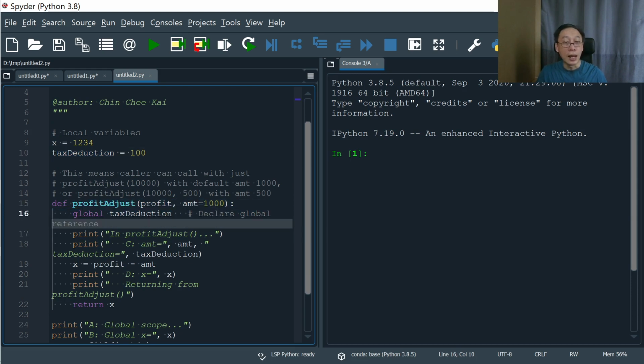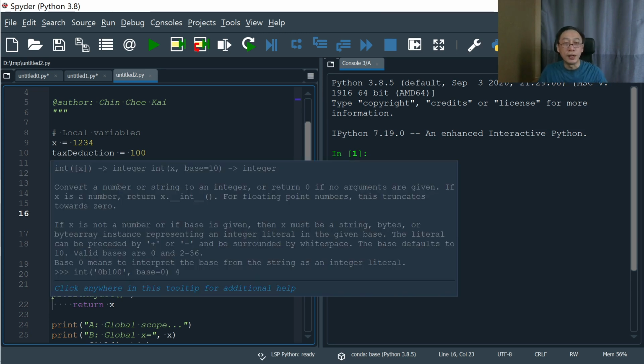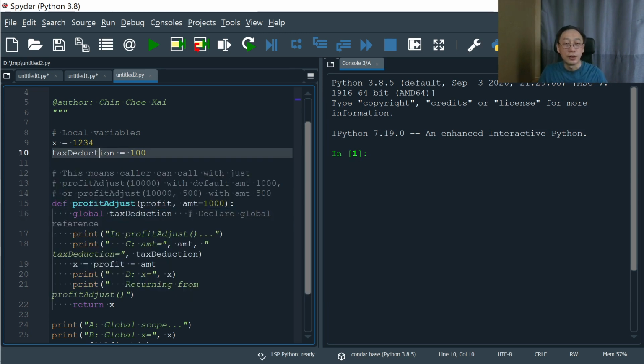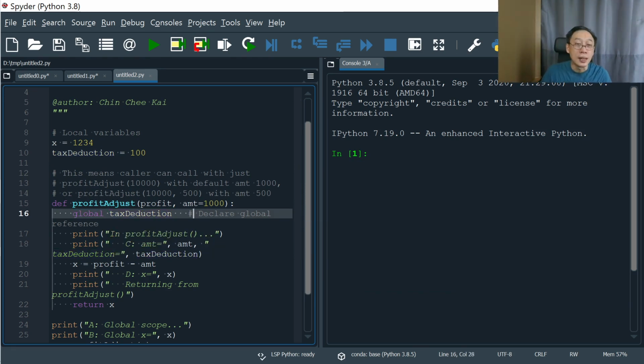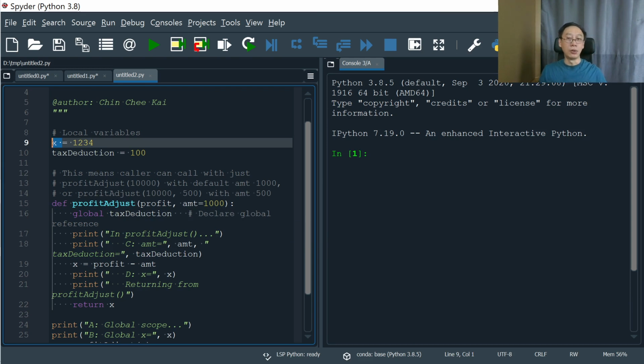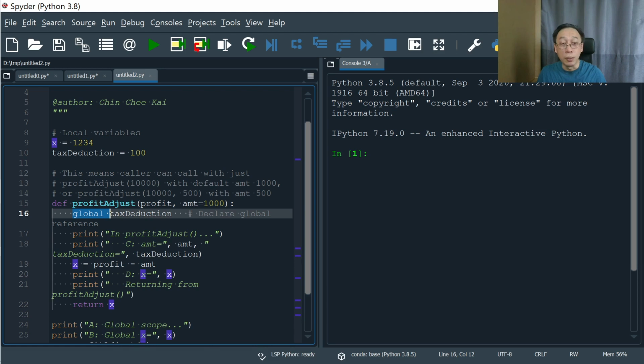Define a function that uses the globally defined text deduction. All right, and we do that by the keyword global. And you can put a comma x, comma whatever. But notice that x is in our global definition, but we did not define x to be global. So by default, all names that are referenced within a function in Python are locally scoped.